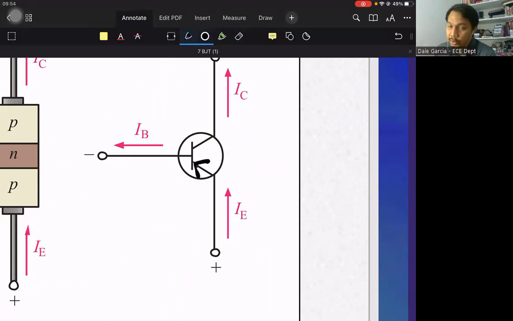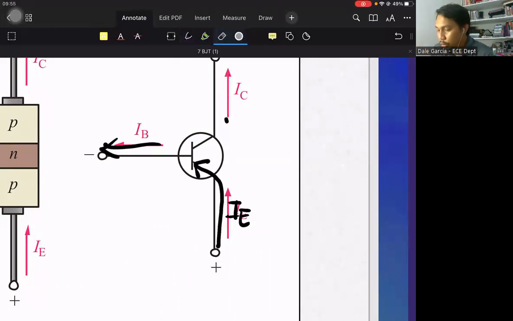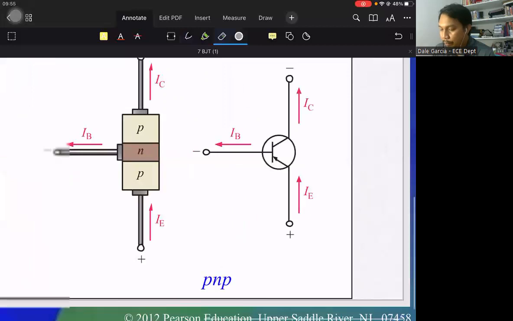Because the arrow is going inward, the emitter current IE will also go inward. IC now is going outward, the same with IB. Okay? So it's like reciprocal. The operation of the PNP and NPN is reciprocal.